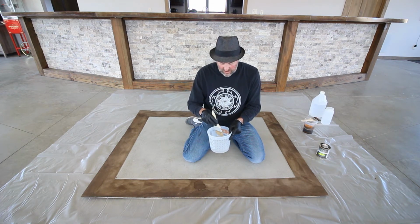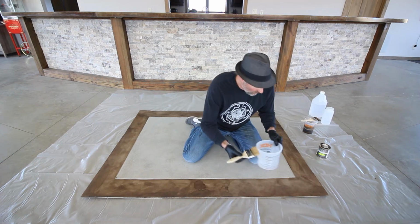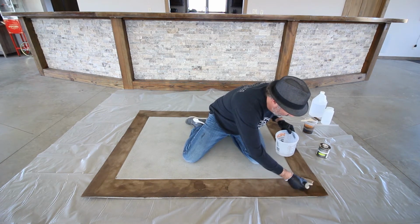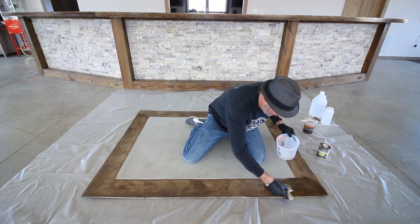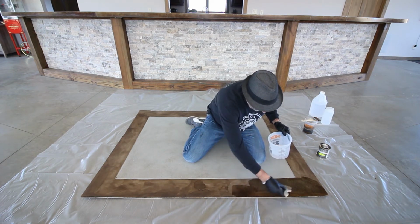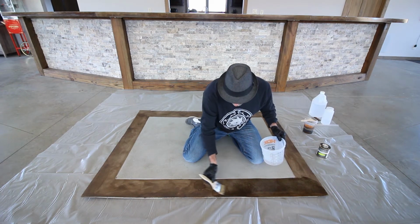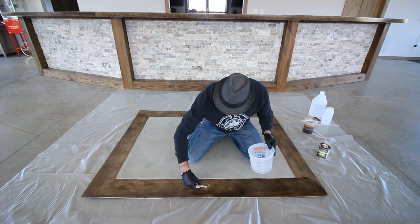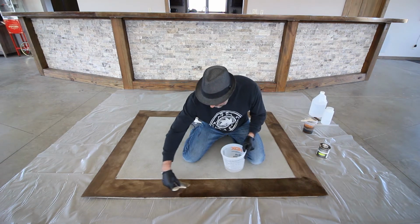The great thing about denatured alcohol is it takes a lot longer to dry. So just like we did before, you want to just start putting it down, be careful of your corner, and look how quickly I get rid of, see my little puddle I'm making, and I'm just moving my puddle, and look, it's getting rid of every single brush mark that was there, instantaneously. Sometimes you have to work a couple out, like right here, I might have to work this in just a little bit, but look at that, disappear, completely gone.